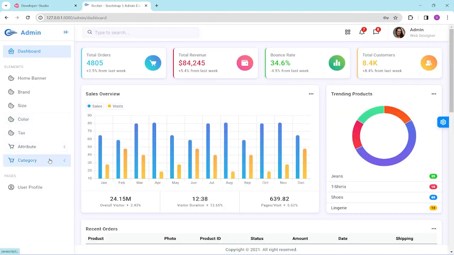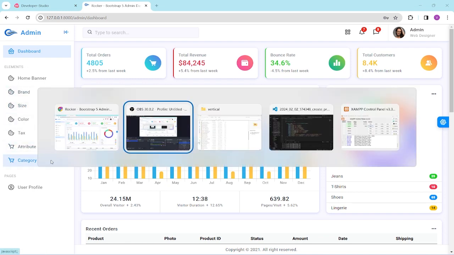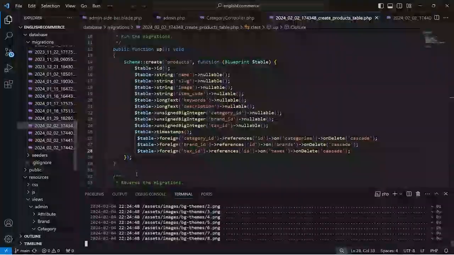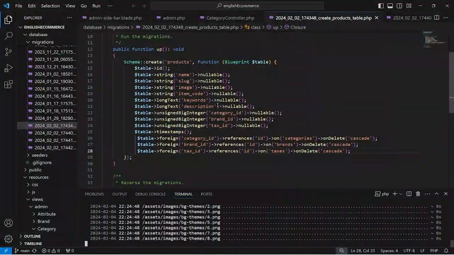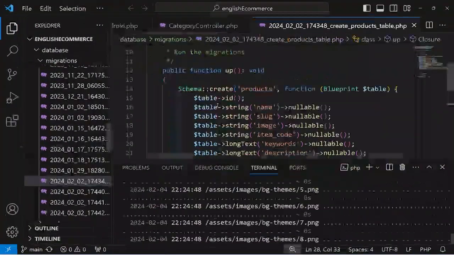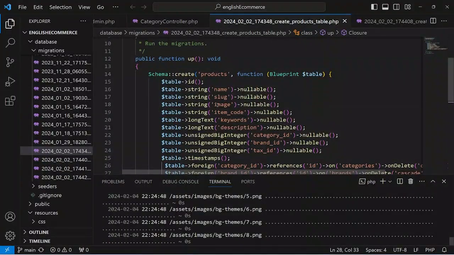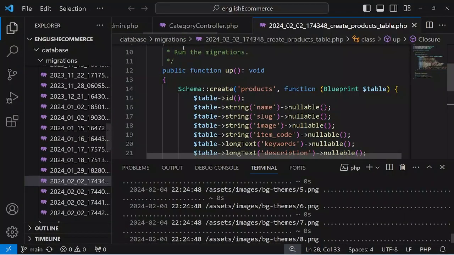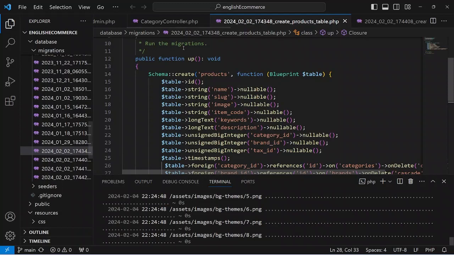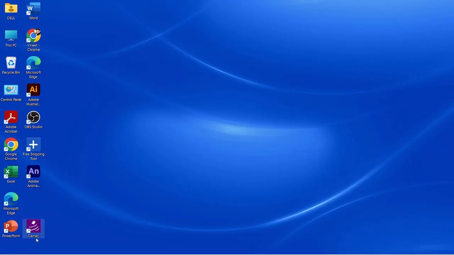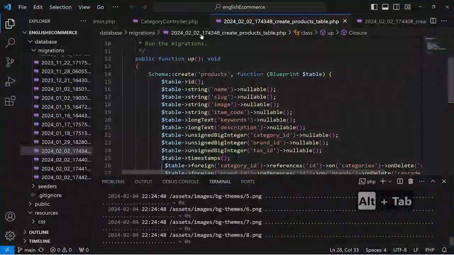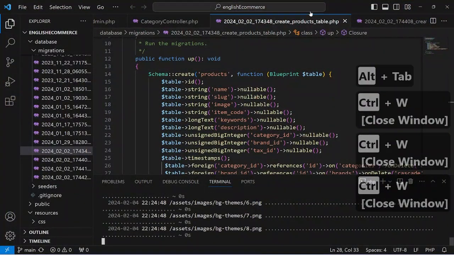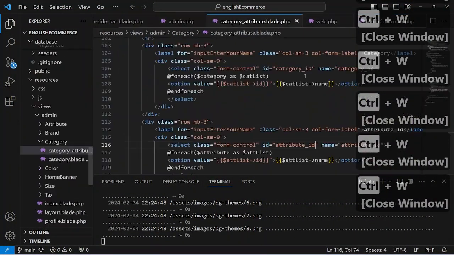So we'll just start with the product section. Firstly, I will create that sidebar. Close all the tabs.